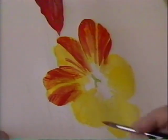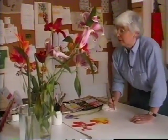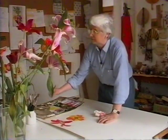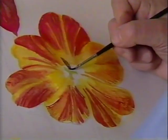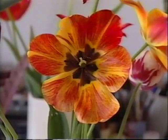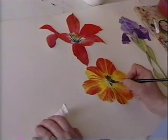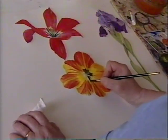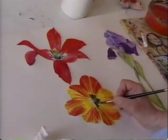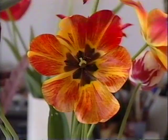Sometimes I do paint in backgrounds or even introduce other objects. It's not just flowers, but it might be a kind of mixture of still life objects and flowers. I quite like the flower just against the white background, I must say. Sometimes they look a little bit stark, and I might put a very light wash of a rather neutral colour, just in some ways also to connect up the actual flower heads, and also perhaps give some idea of the surface, where if I put in jugs, give some idea of the table surface. Leave it at that for a little while, I think.